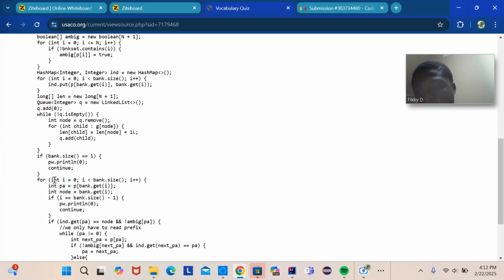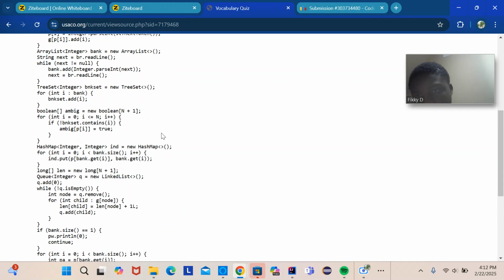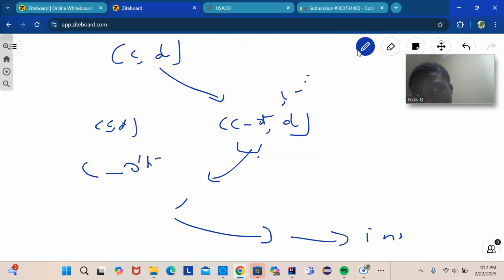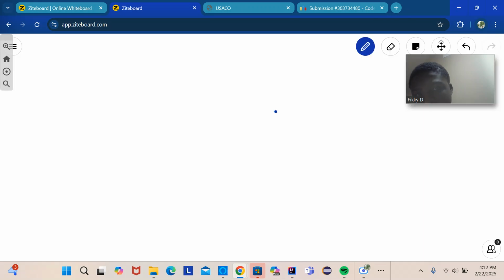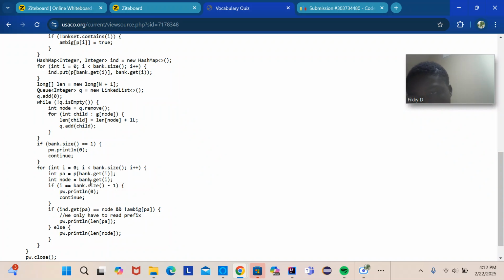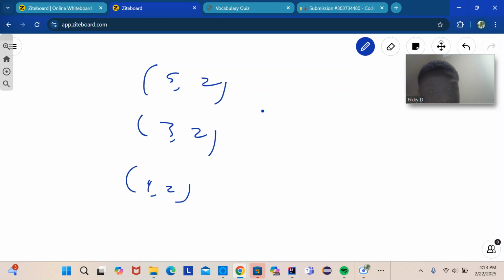It's pretty simple. But then I don't know why this is wrong. I got it wrong. I have no idea why. Everything's wrong. My logic at least was, okay, well, let's say I have these words, right. The fifth word uses the second prefix. The third word uses a second prefix. The fourth word uses a second prefix. Where the fifth word is the second prefix, but with just some additional character attached to it.